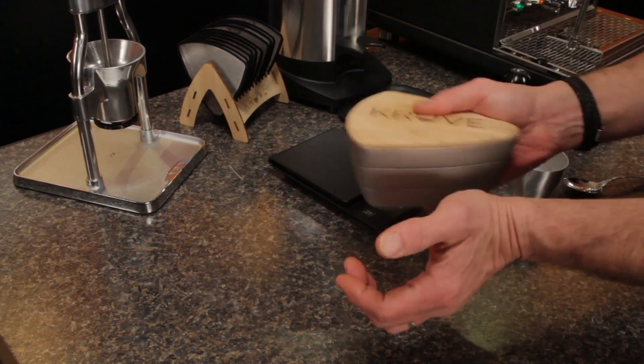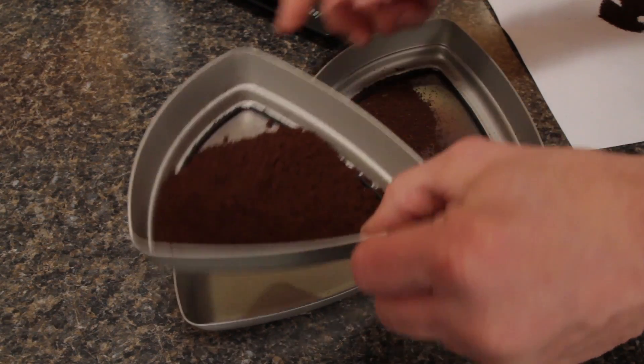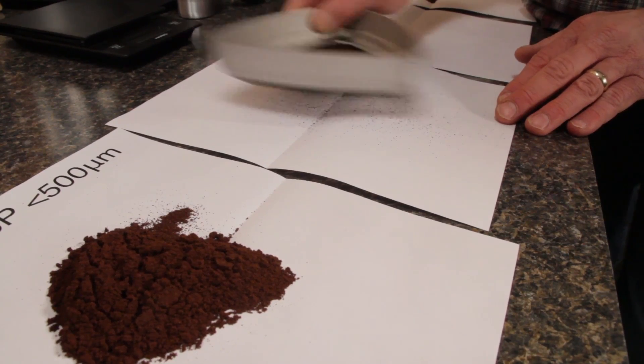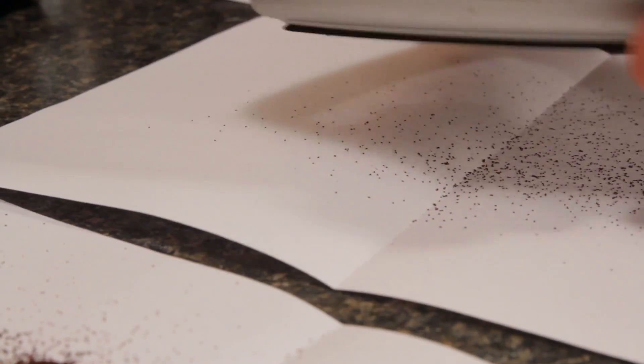The sifting took quite a while. What I did initially was capture the grinds on top of a 250-micron screen, sifting for about two minutes. Following that, I sifted each set of grinds over white paper for a few more minutes until the amount of grinds coming through was insignificant.